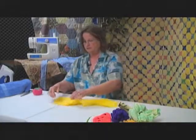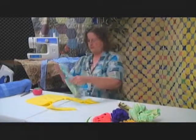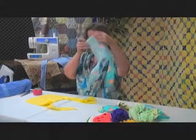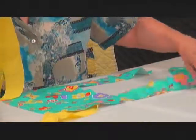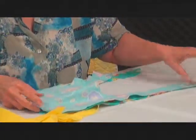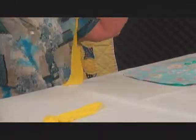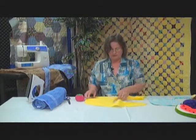I have them already cut out here. You're going to take one of each and put them right sides together — you know this is your right side for the top part. So right sides together, and you're going to stitch all the way around the outside on each of them. Then you put the lining together, pin it, and stitch it all the way around on the outside.